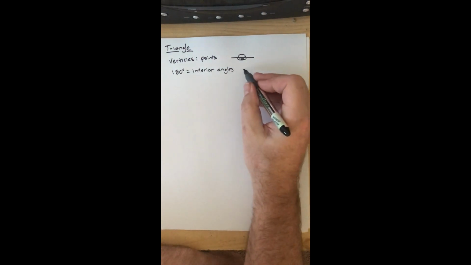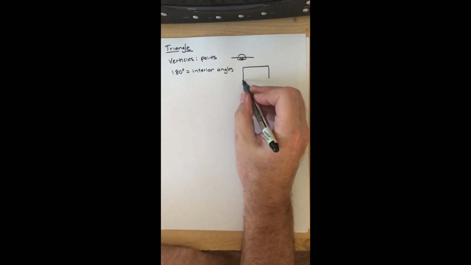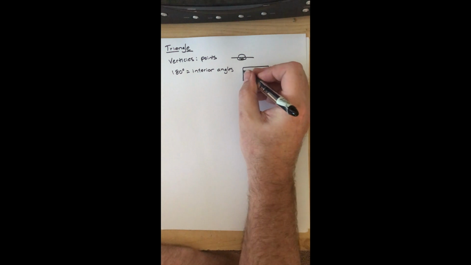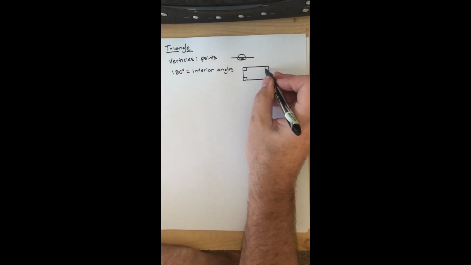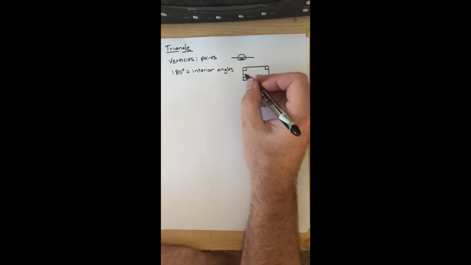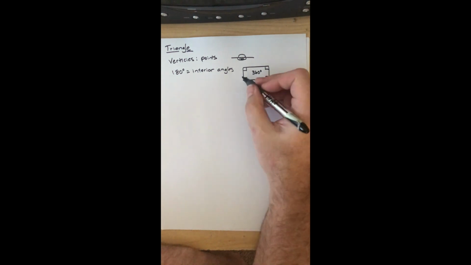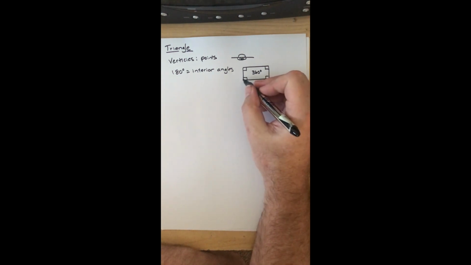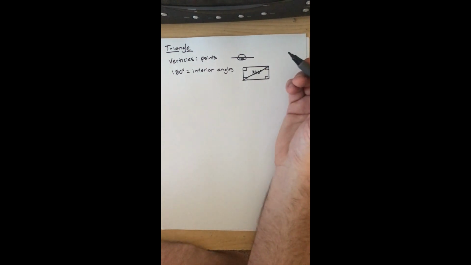Another way you can think of that is if we go back to a rectangle. We all know that a rectangle is a rectangle because it has 4 90-degree angles. It's what allows it to have the 2 parallel sets. So 90 plus 90 plus 90 plus 90 is 360 degrees. And we all know that we can chop a rectangle into 2 pieces to make a triangle. So that splits that 360 degrees into 180.